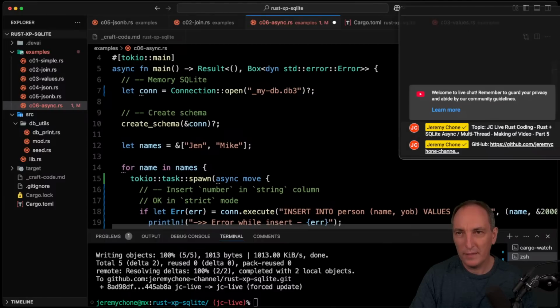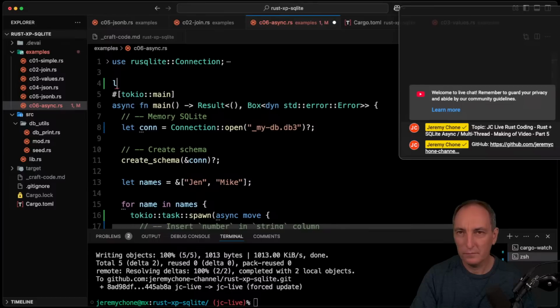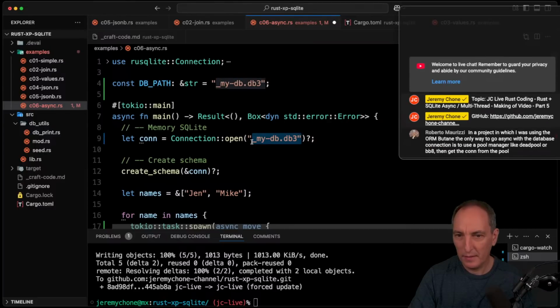I'm going to press save. Now I have a connection there. So I'm going to say const db path str, and that will be this guy, and that will be this guy.